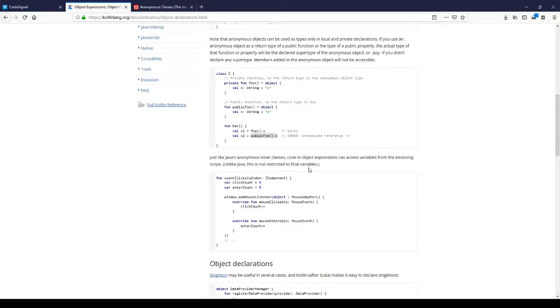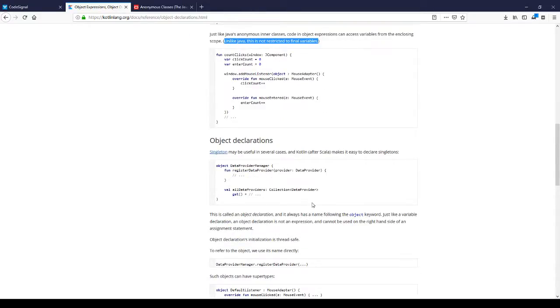So inner classes of Kotlin are by default not able to access the outer class, but for objects, which are the anonymous type alternative in Kotlin, it can access the variables from the enclosing scope. And furthermore, it does not only access the final variables, it can access all of the variables. Okay, that's new to me.